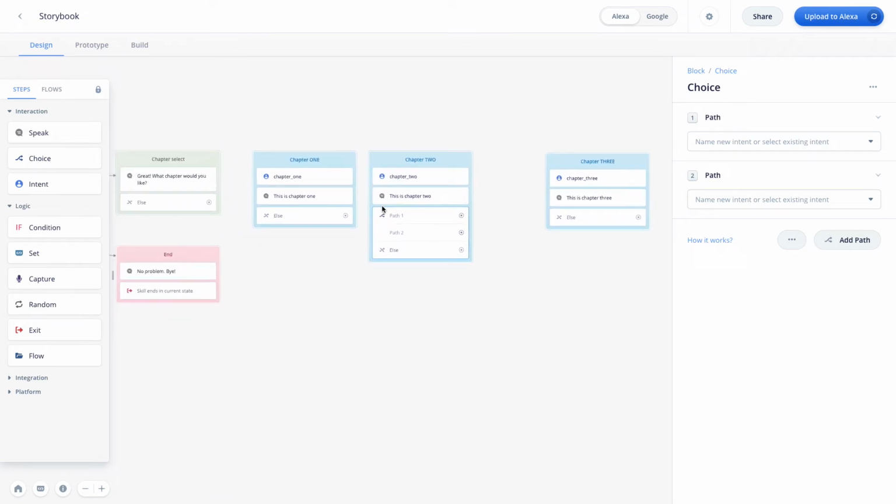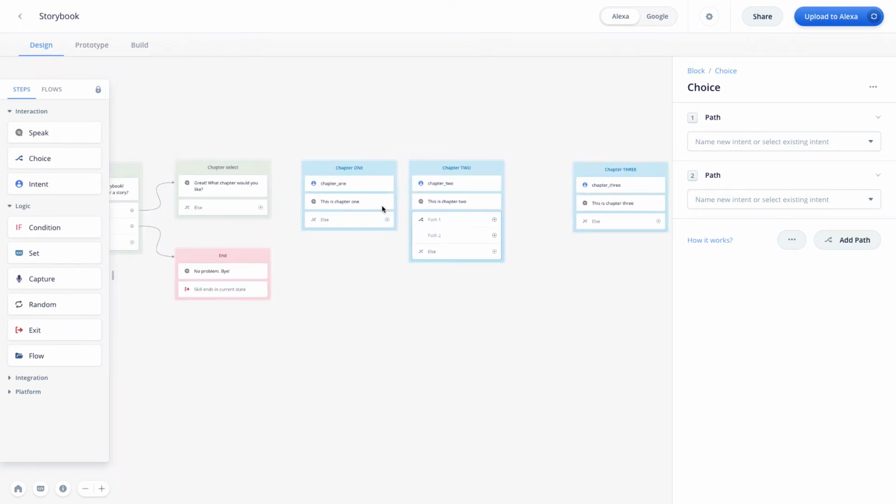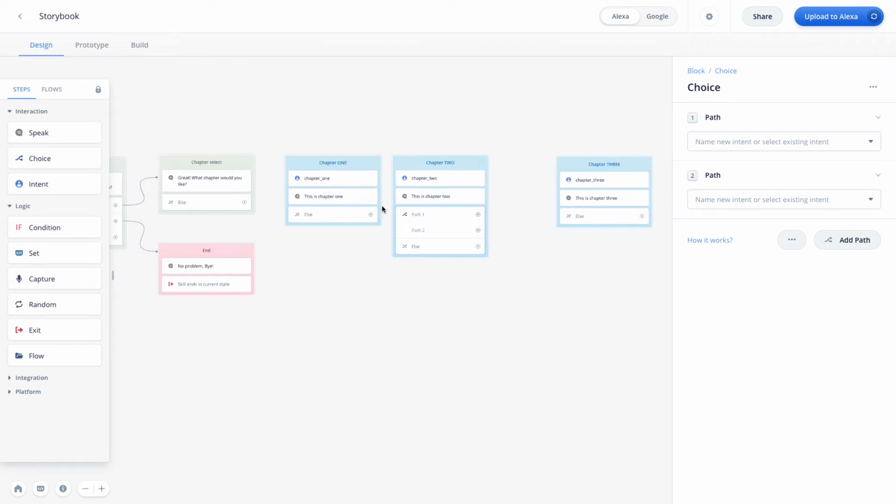And that's where the flexibility of the intent block or step comes in. It allows you to jump around your conversation from different sections. So maybe you wanted to allow your user to go back to the beginning. Maybe you want them to skip to the end. Or maybe you have a particular section that you want to be able to jump right in the middle. These are all things you can do with the intent block or step. And then if you so choose, you can go right back into a more linear conversation afterwards. So having both the choice block and the intent block at your disposal gives you a great deal of flexibility when creating different kinds of conversations.